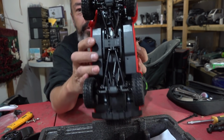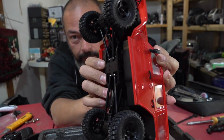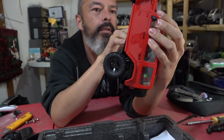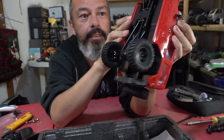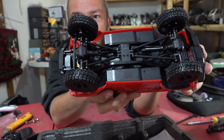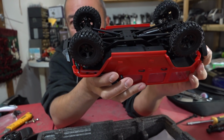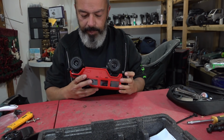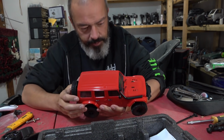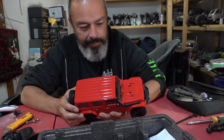Okay, you can kind of see the motor there. And if I tilt it a bit, if the light hits it, you can see how long... No, that's not doing it. Where did I see that? I can see it, but it's so hard to get the camera to do it. See if I can get this right. You can see how long the can is there a bit underneath the... There. That spot there. You can see how long the can is. So that's a pretty long can, which means that's a torquey motor. But yeah, the interior is full.